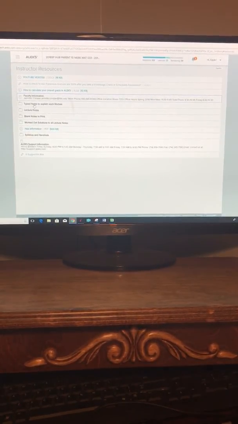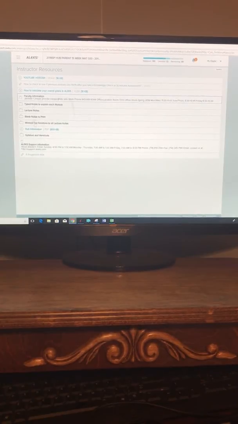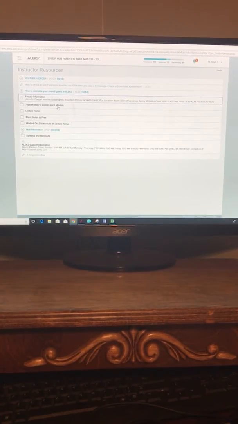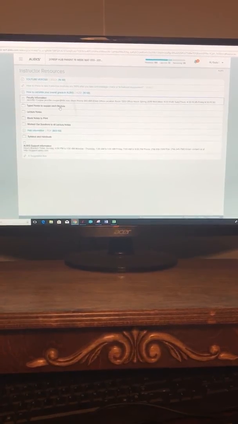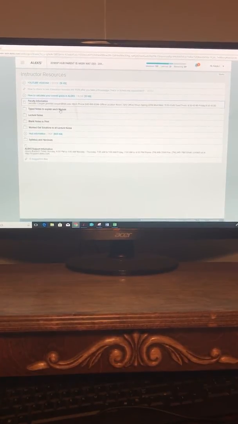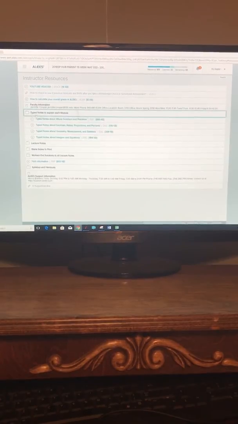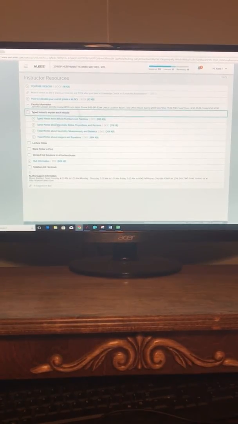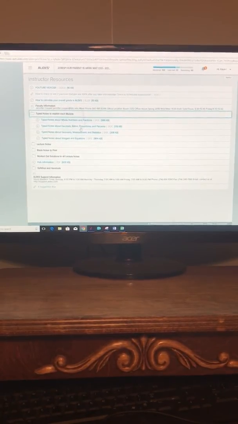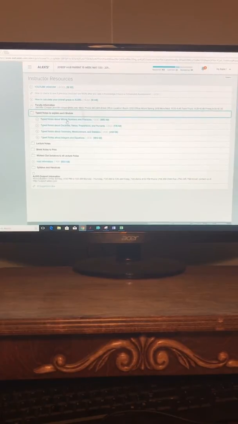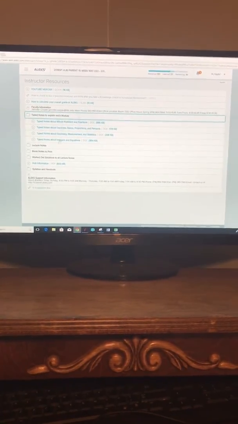The most important buttons are these next few buttons. Typed notes. You do not have a book, so I am Jennifer Cooper. I'm one of the instructors that made your courses along with Miss Al. We typed up notes for every single module. So this is Module 1 notes for 033. So if you're in 101 and 102, you'll have Module 1 notes, Module 2, Module 3, and Module 4. So whatever module you're in, they're in order.